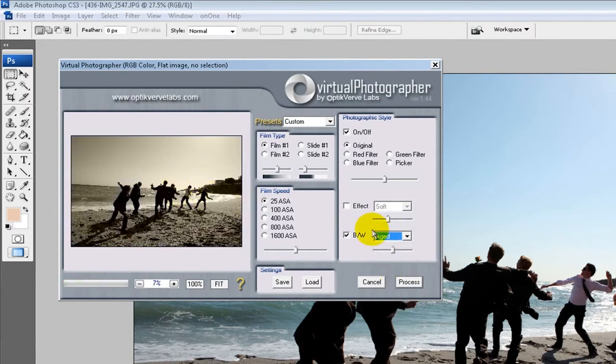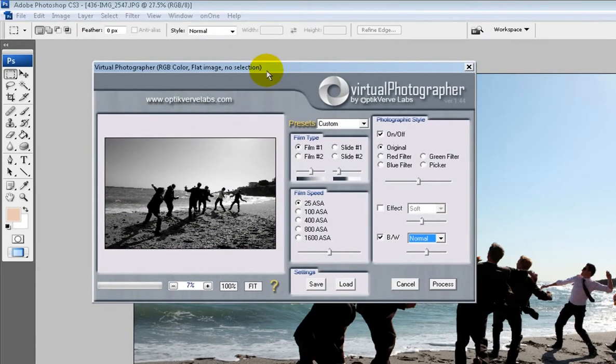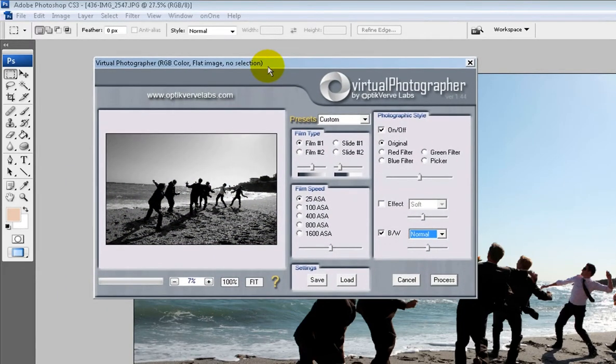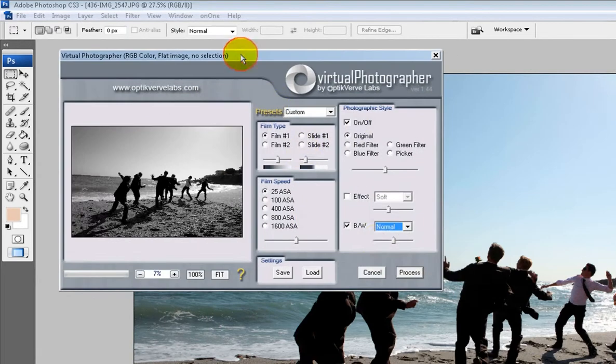I quite like that. But then you've got the black and white effects here, again, even more. So you've got aged photos, you've got antique photos, you've got grape. There's all different sorts of colours and tones you can give to the photo. And it's pretty good. It's a free program. It's actually pretty good, and I've used it quite a lot in the past. So I'd recommend going to Virtual Photographer and downloading a copy of that because it's pretty good.